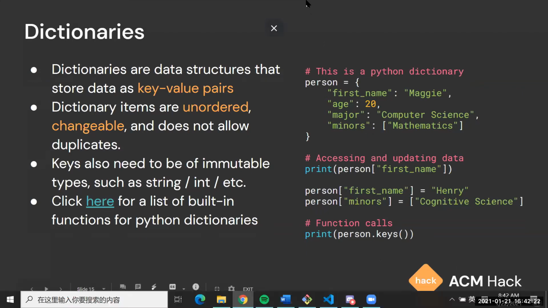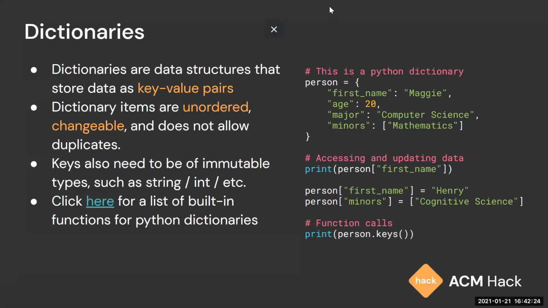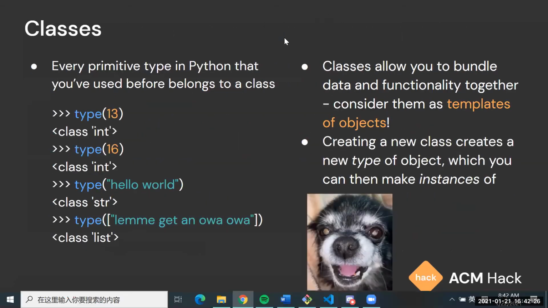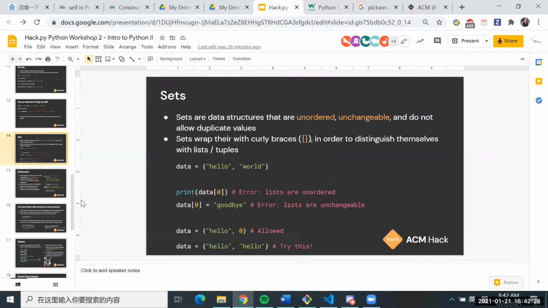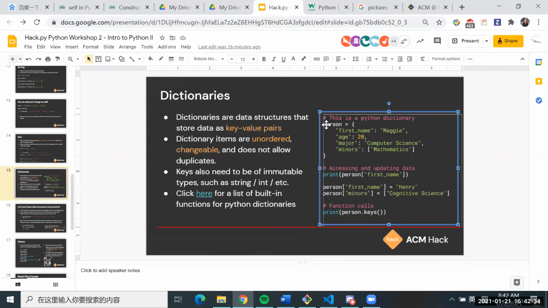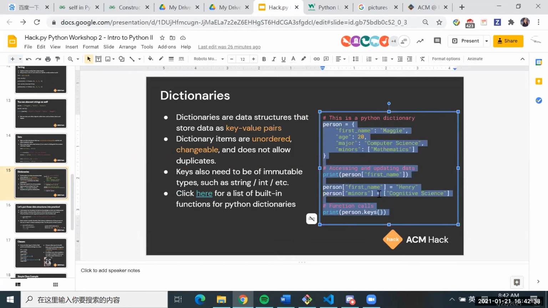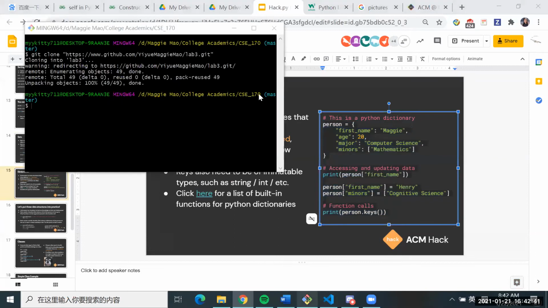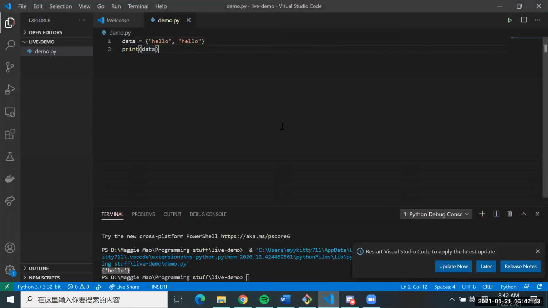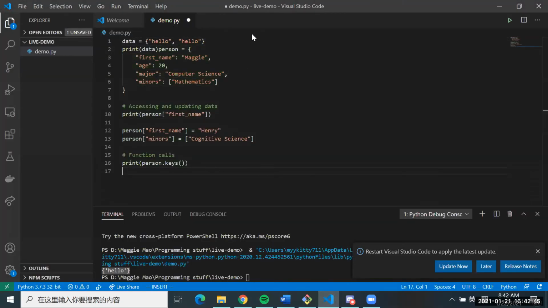showing my entire screen. I'm going to copy paste the code to here. So we have a person declared over here.